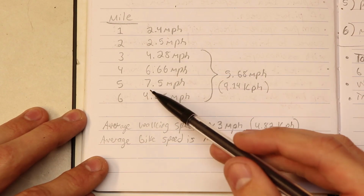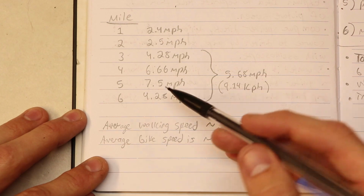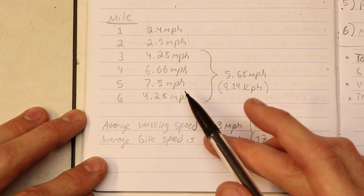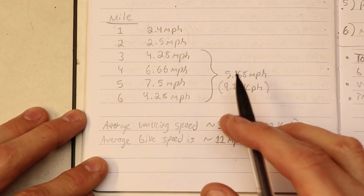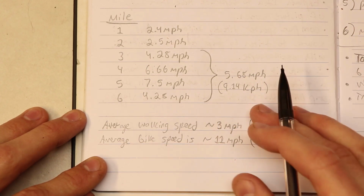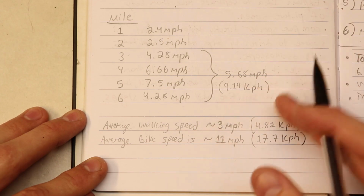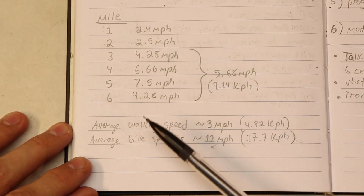The highest speed I went to was 7.5 miles per hour, and actually that feels very fast on a board that small. I didn't even push the board to top speed, but it was still very fun to ride. And the point of this test was not to go full speed. The point of this test was to see the range of this thing, and so I knew I had to pace myself. I think this was a good test, but I also think I can do better than this.